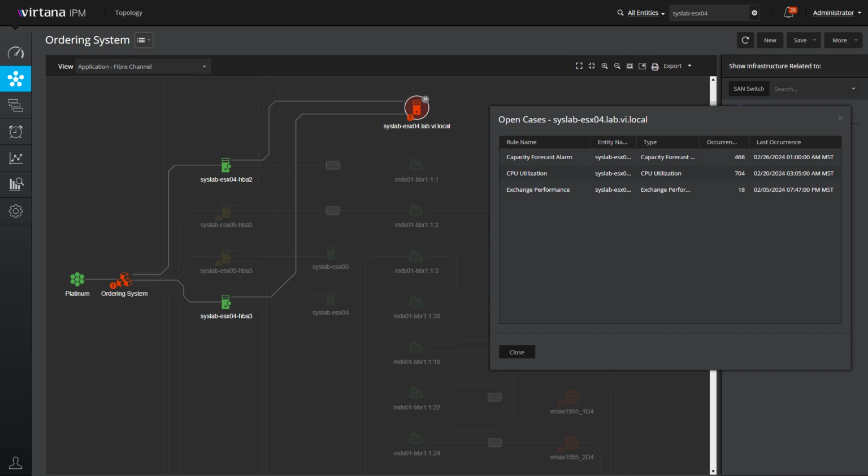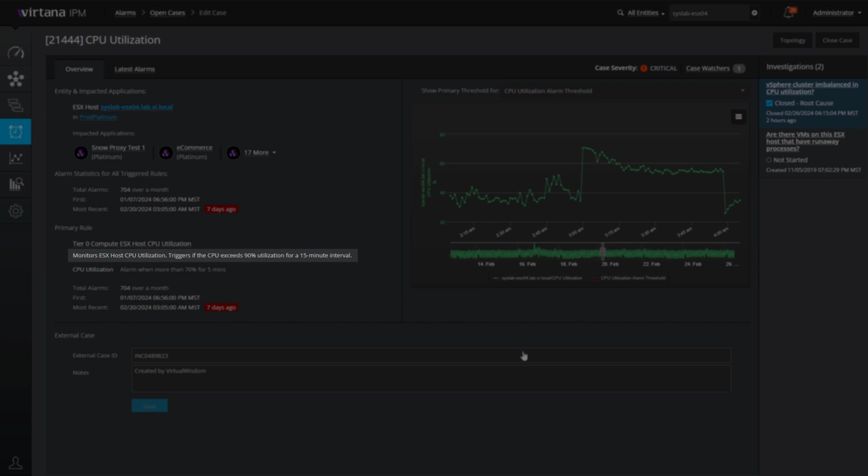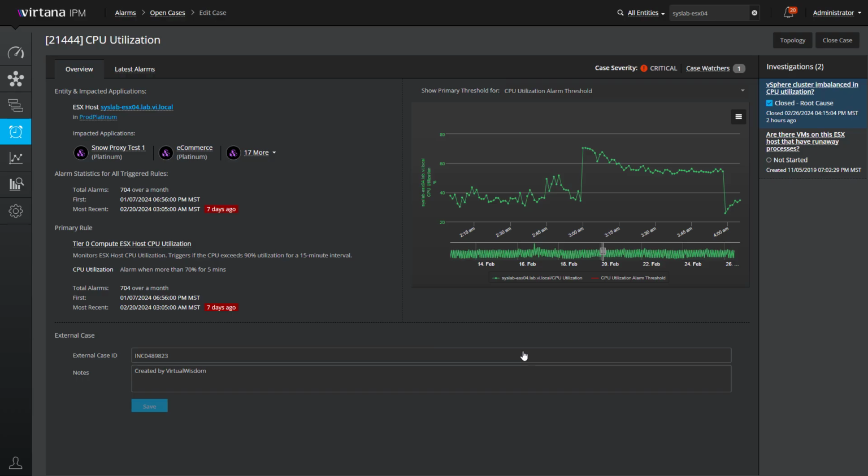Alarms and incident alerts check the metric threshold that has been exceeded on a device and tell you there's a problem that involves the identified parts of your IT infrastructure. Here we see that the ESX host triggered an alarm threshold when its CPU utilization exceeded 90% for a 15-minute period. It appears that this alarm has been triggered multiple times in the past week.